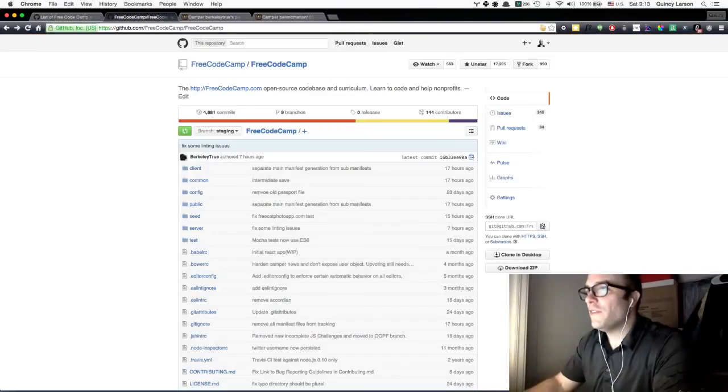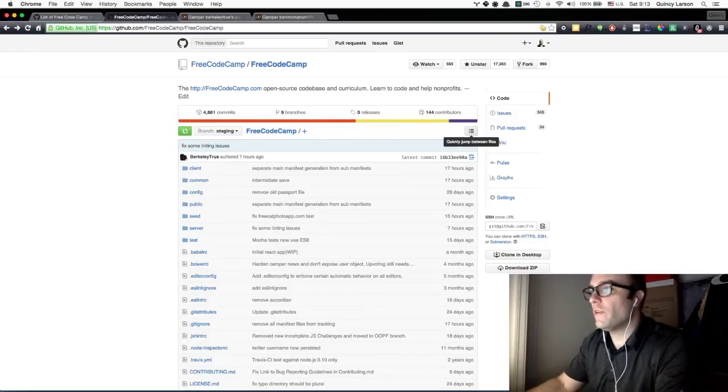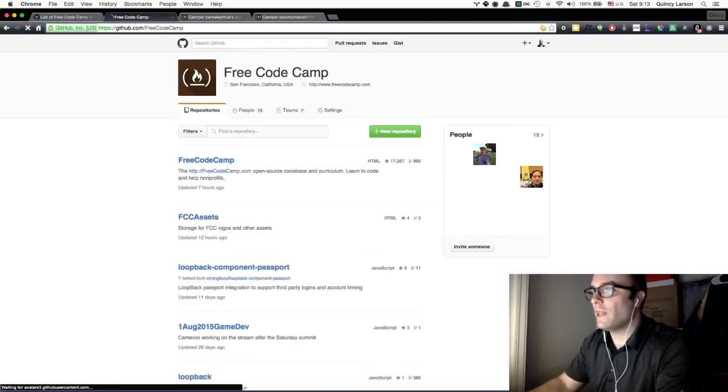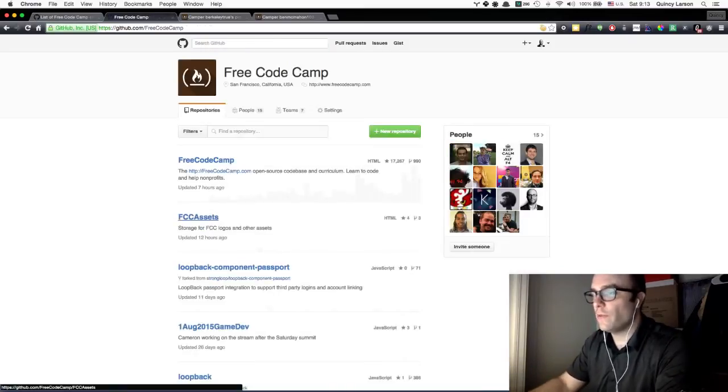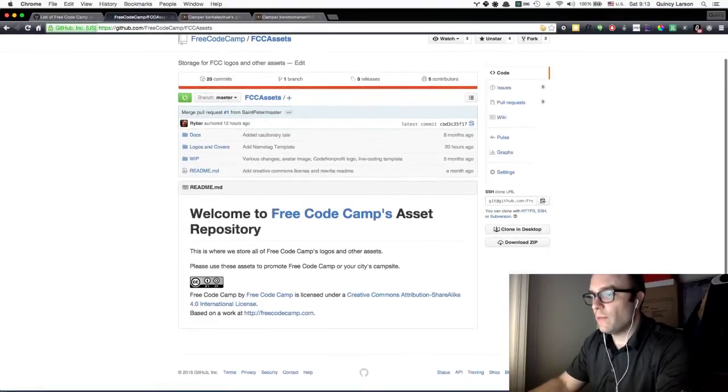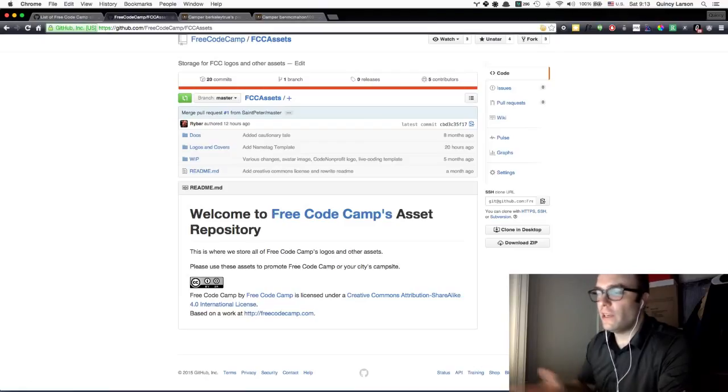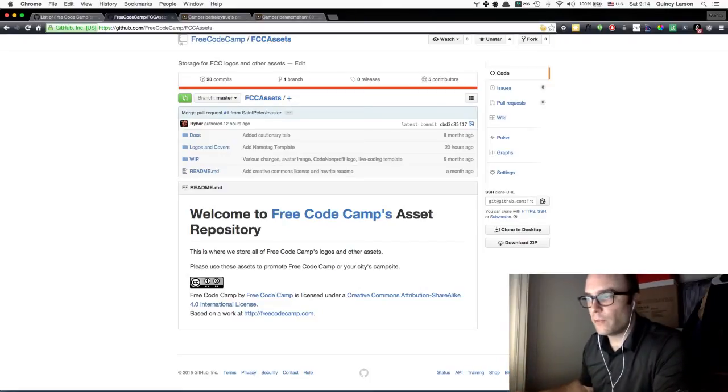All right. So Camper News is radically simplified. I also wanted to show that we have Creative Commons on all our assets. You may have heard that we have a lot of digital assets that you can use if you ever want to. You can see that we have this Creative Commons license on here now. You can easily share it as long as you also license that content as share alike. You could even use freeCodeCamp content for commercial purposes if you wanted, as long as you include the Creative Commons license.